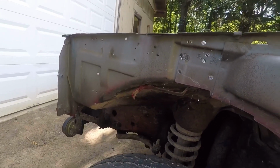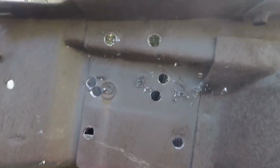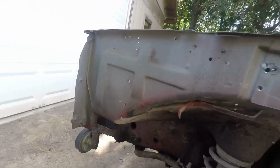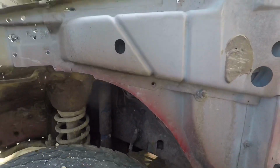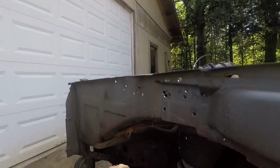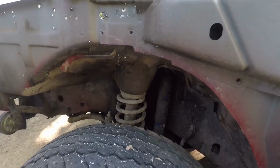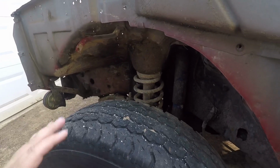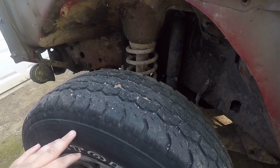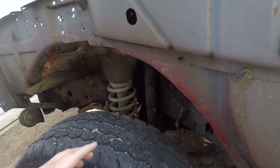Alright guys, so this is actually the next day. And as you can see here, starting to drill out all of these spot welds here to take off this front structure piece off of the parts Jeep here. I got the hood unloaded out of the back of it, as y'all seen yesterday, and I do have the shop AC running for some reason with the door open. But anyways, getting it cooled off in there a little bit. But the main point for me today is I'm going to try to get everything off of this Jeep that I need, and hopefully get this Jeep loaded up on that trailer down there so we can start getting ready to cut the axles out of here.